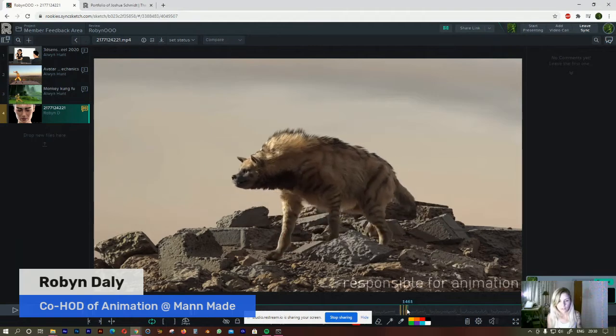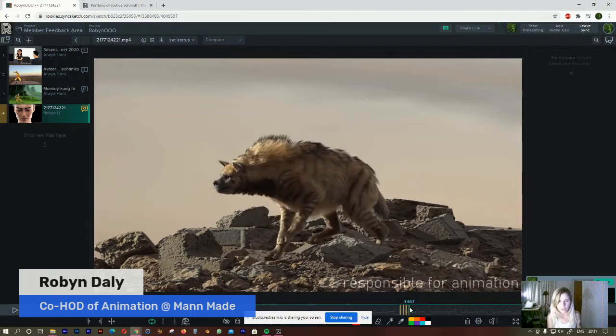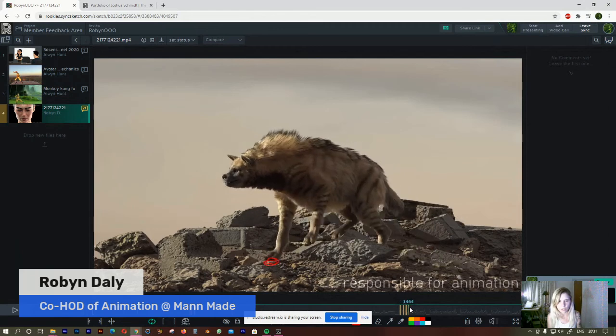And it doesn't really feel like it's making full contact with the ground, maybe because this rock over here is in front and it should maybe be like that, so it looks more like it's on the ground, but it doesn't feel like he's actually putting his weight onto it. And over here, his weight would maybe be slightly more forward. Oh gosh, that looks awful. That doesn't look like a human at all. But slightly more forward as the weight goes onto that foot.